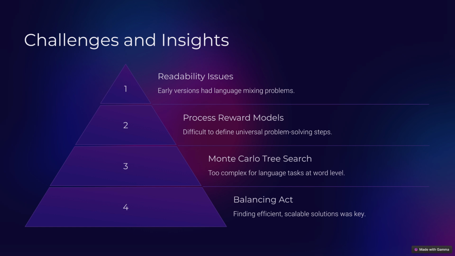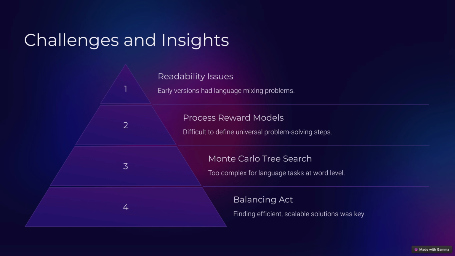So they initially explored using what they call process reward models, or PRMs. And the idea there was to kind of guide the model by rewarding it for taking specific steps towards a solution. Interesting. So it's not just about the final answer. It's about the thought process that gets you there. Exactly. But it turned out to be really hard to define those steps across a wide range of tasks. It was like trying to come up with a universal set of rules for problem solving, which is incredibly complex. And then there's the challenge of actually teaching the model those rules. I can imagine that getting pretty messy.